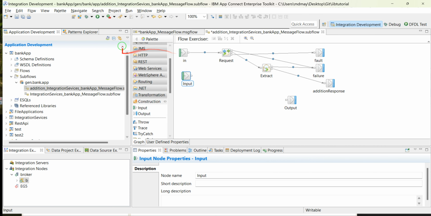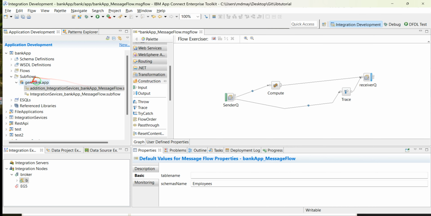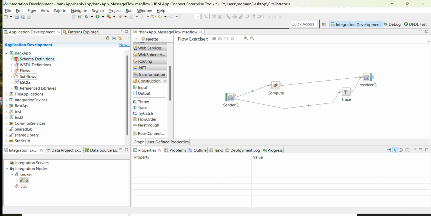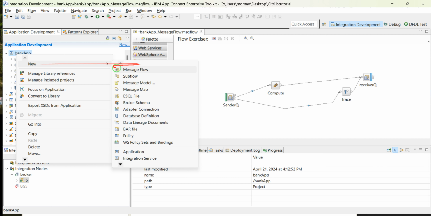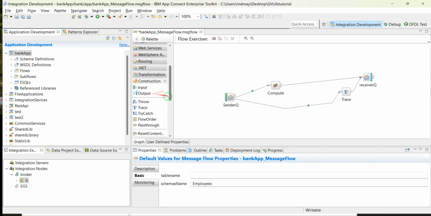What this does is receive data from the flow right here and send it to whatever node is connected. And this one sends data back to the reply node. So these two are for the subflow. Let's delete these two and close this one. You can create a subflow, I already showed you: click that one and say subflow. Once you give it a name, it will create it for you.